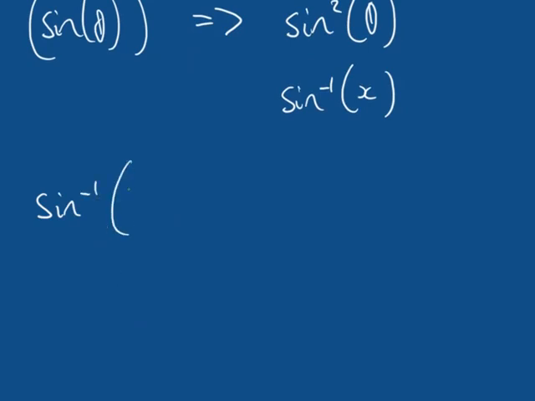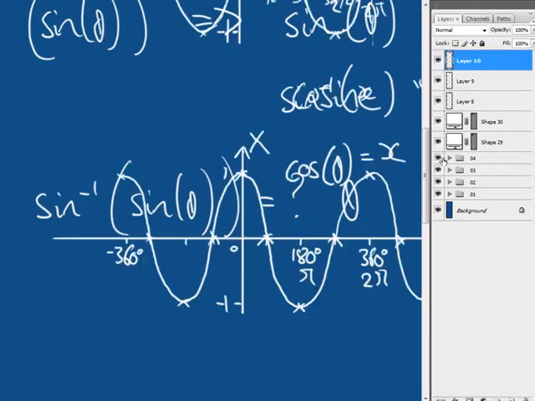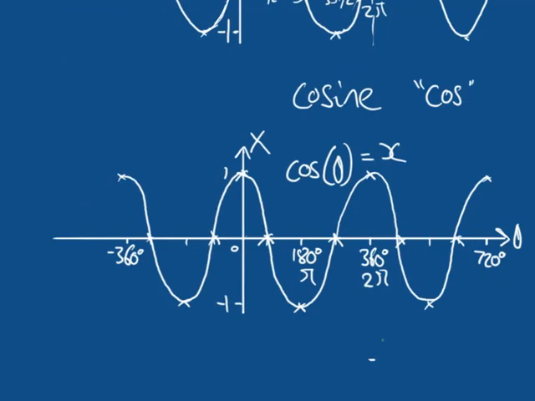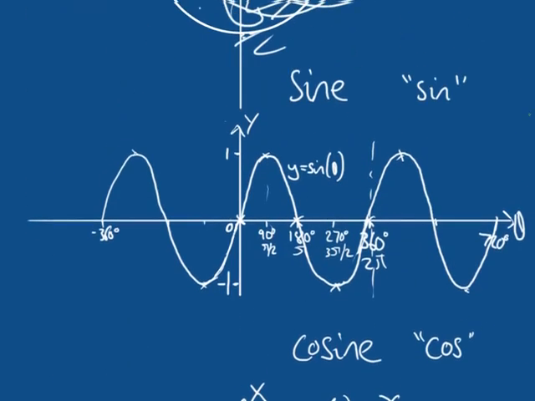So we're taking into our inverse sine function some value of sine theta, and we're questioning, does this give us the original value theta that we put into that sine function? Well, to understand does it give us this value of theta, we need to think back to our graph of sine theta from an earlier video. So allow me to bring up that graph from an earlier video. So there's our cosine graph, here's our sine graph.